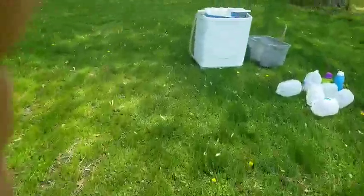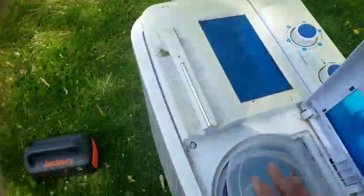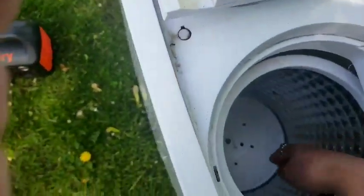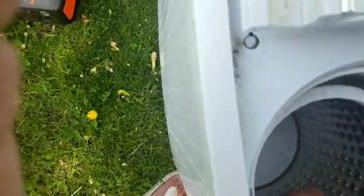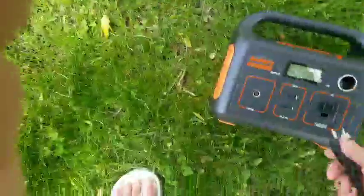Unplug it. Take it back over to the washing machine. Oh, where can I set it that's not going to get wet? I'll set it up in front. I usually don't let this sit outside all night. That's why it's got leaves in it. I let it sit out. I did a little laundry yesterday, and now it's got leaves in it, darn it. Okay.